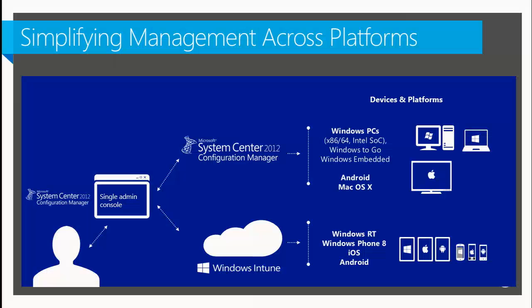And the net result of that is, depending on the devices or platforms that you're looking to manage, they will be managed through different back-end systems. So if you have your traditional x86, x64 devices, your Windows To Go devices, your Android, Mac devices, those all get managed out of your Config Manager hierarchy in the back end. And your more modern devices like Windows RT, Windows Phone, etc., those get managed via Intune. But again, the experience for the administrator is unified. You just don't know that that's happening in terms of how you manage features, how you work yourself through the console to complete tasks.